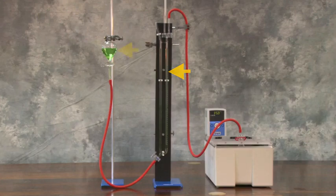So in order to release that pressure and get back to atmospheric pressure, we have this extra reservoir of liquid here. This reservoir can be lifted up or down so that the level is maintained at the same level as where we're making our reading. In that case, all the levels will be equal. We'll have atmospheric pressure inside the volume, and we'll get a correct reading of the gas being evolved.